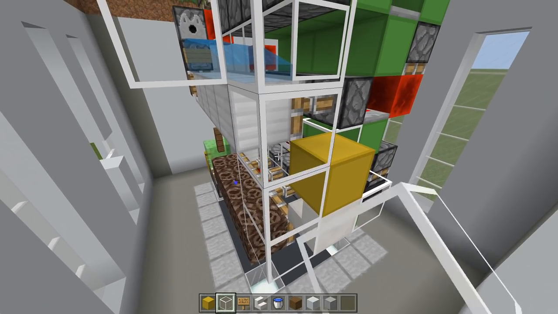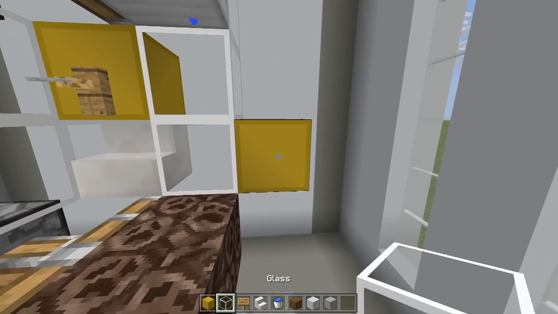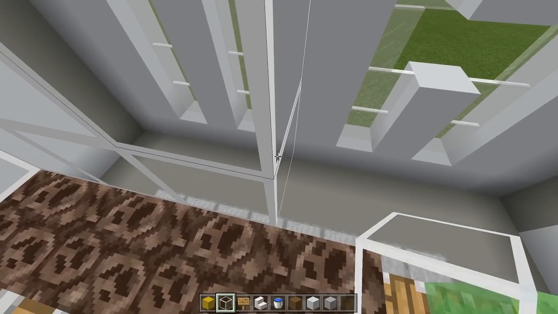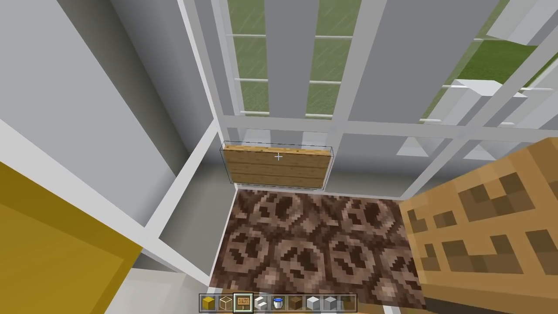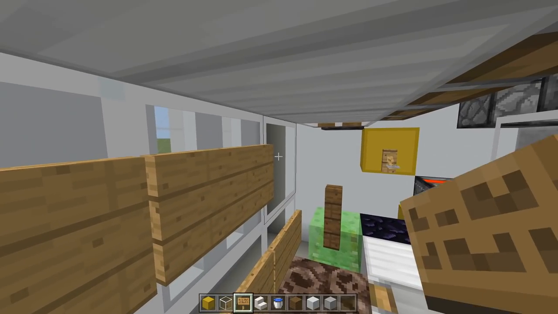Two blocks above this one. Temporary block on the corner here, and a piece of glass. Remove this block, and one above. And we want to do this all along until here. And on these eight pieces of glass here, we need a sign on every single one. Like this. One, two, three, four, five, six, seven, and eight.